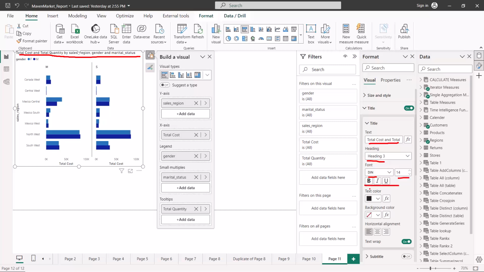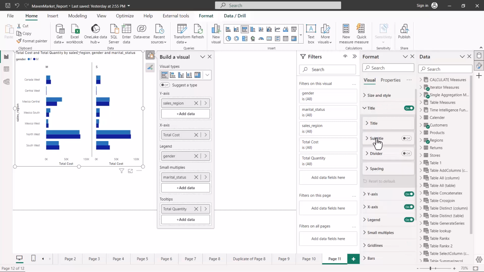You have the choice to select the font size, the appearance of the font, whether it should be bold, italic, underlined, the text color, even the background color for the area where you have the title. So you can just go in this area and change the options related to this.